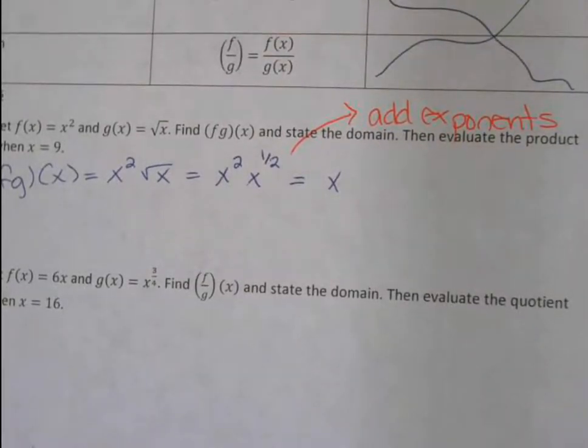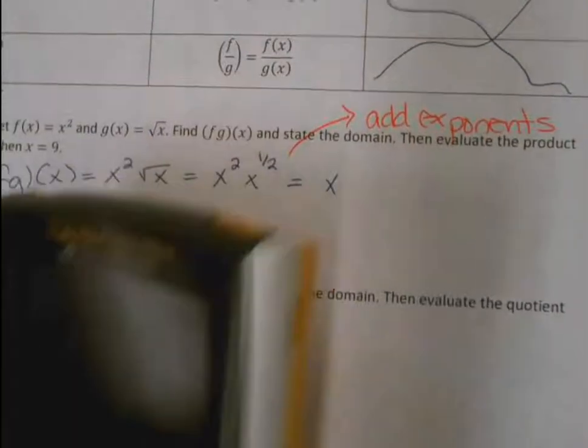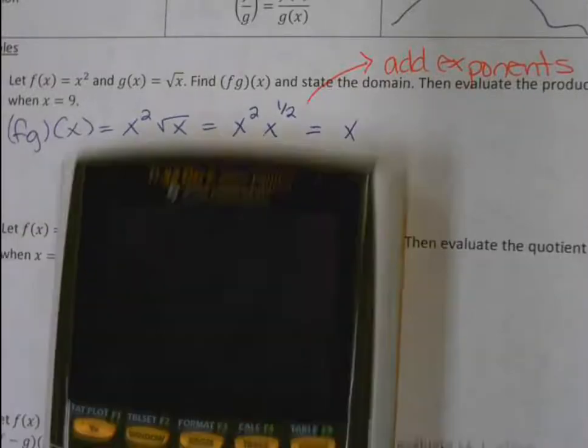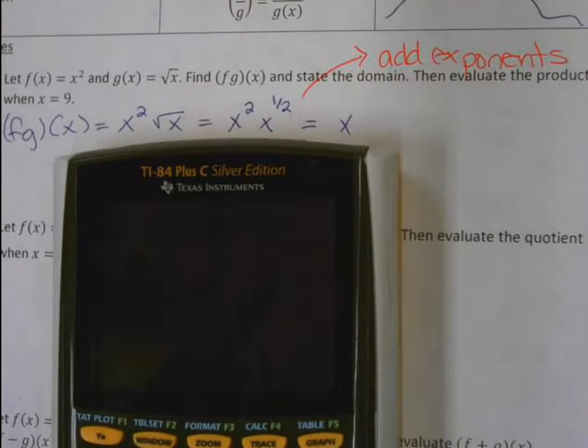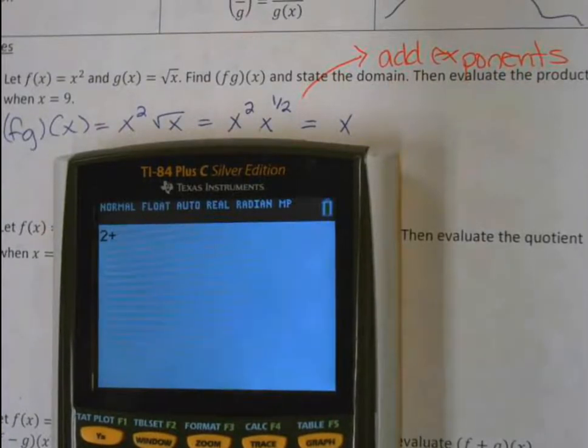Oh wait, I had a calculator, what am I doing? So, you could have done this all along. When you're adding exponents, you can do them on the calculator. So I have 2 plus 1/2. So every time it's in a radical, it goes only 1/2. Unless there's a little tiny number there, then it's 1 over that little tiny number.